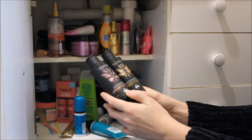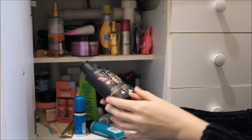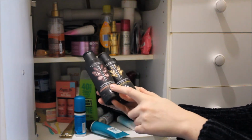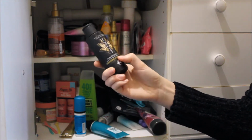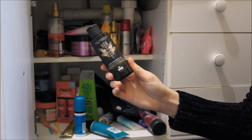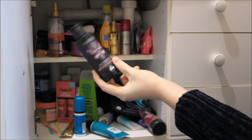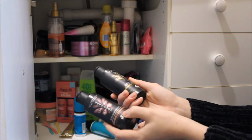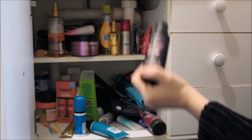These two here are also an oil, but these are not the drying ones. So that one I just showed you actually dries down on the skin. I think these are made to stay super wet and oily. Then we have SPF 15 and then the SPF 30 plus. So I will keep the 30 plus because, again, lots of SPF, and I did have a couple that had SPF 0, so I got rid of those straight away. But I will keep this one around, and then as for the SPF 15, I will probably try and give this one away as well because it's just not enough SPF even in the 30s. So 15, I would just be burnt to a crisp, and then the 0, I would probably have third-degree burns.